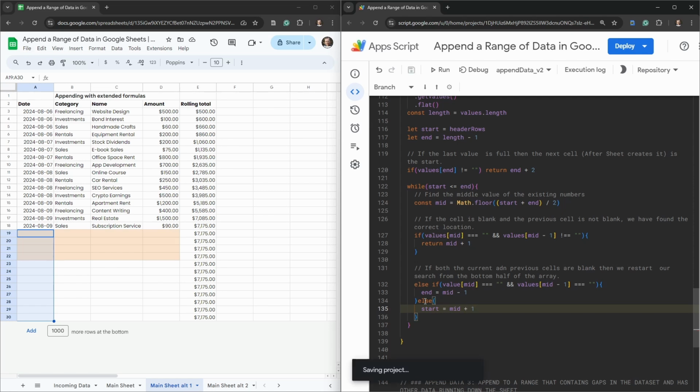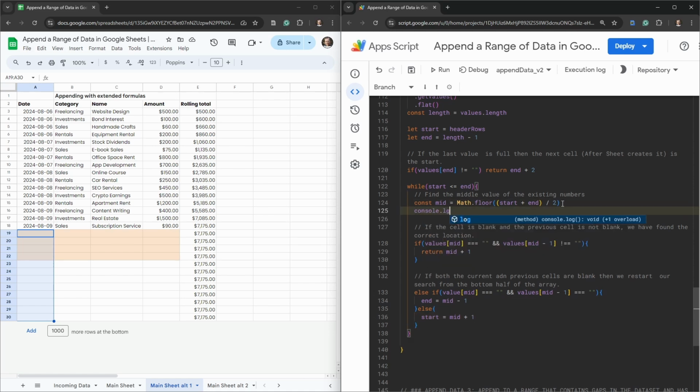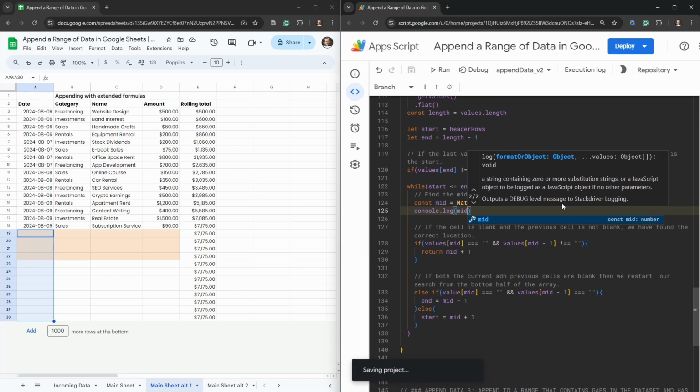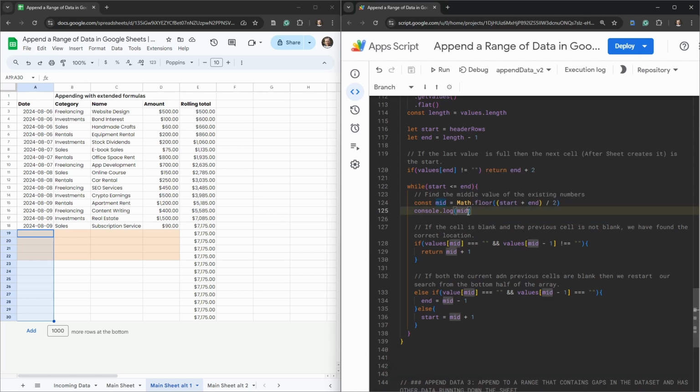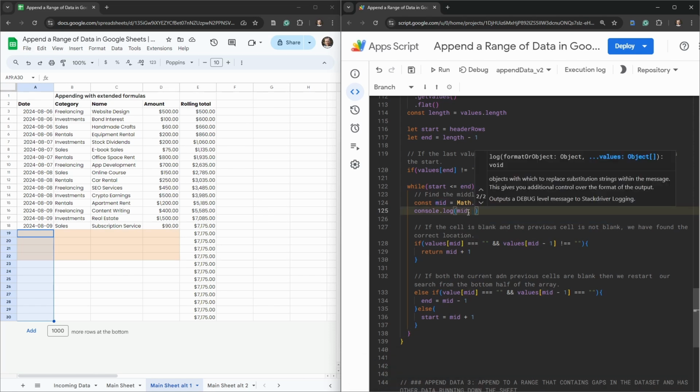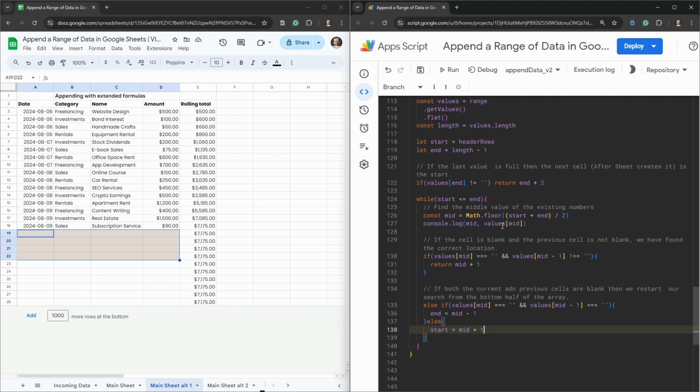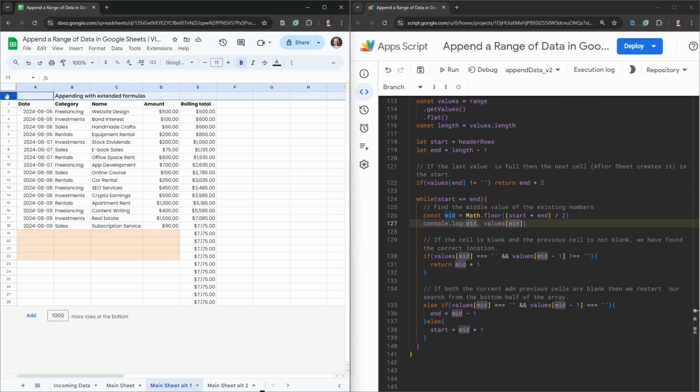We'll hit save. Cool. Let's just go up here and console.log mid, just so you know what's going on. Hit save. And how about we add in that value that's there as well, just so it's super clear. So values, mid. Okay. What we might do to make our testing a little bit clearer is go up to this console log here, keeping in mind that we're iterating through a 0-based array. So this row 1 is going to be 0. This row 28 is going to be 27. And that might be a bit confusing.